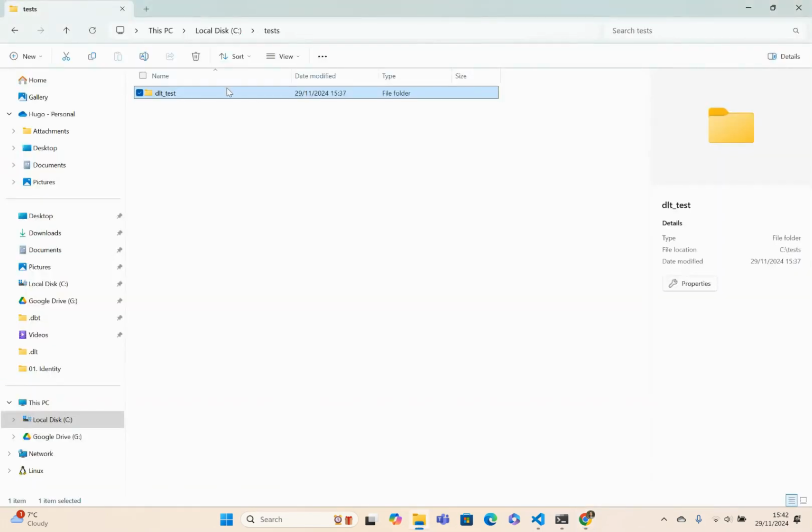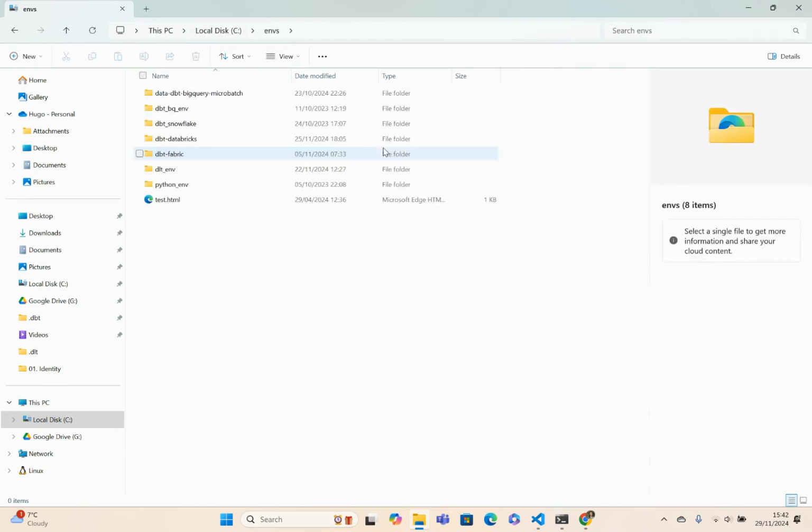So if we start with folder structure, instead of creating a repo, I'm just going to create a folder. I'm going to call it test. I am also going to create an environment.